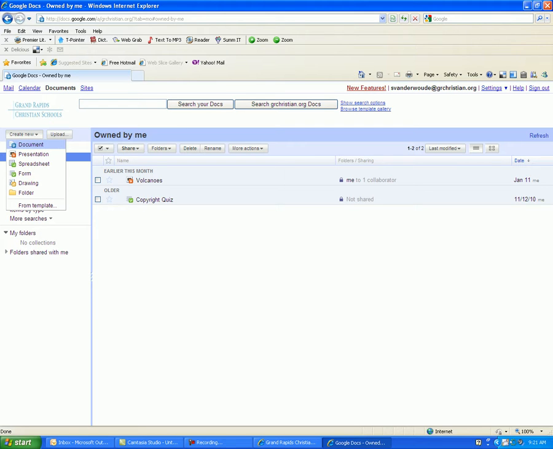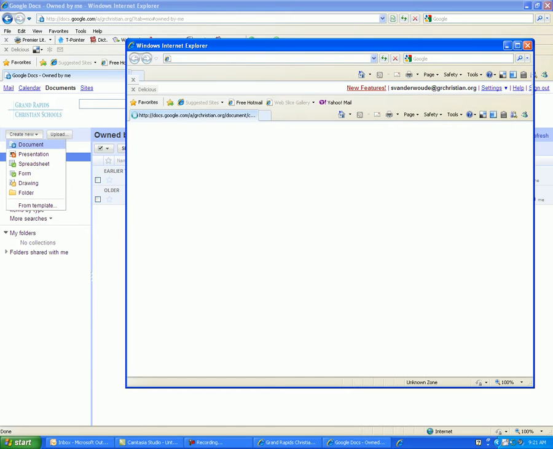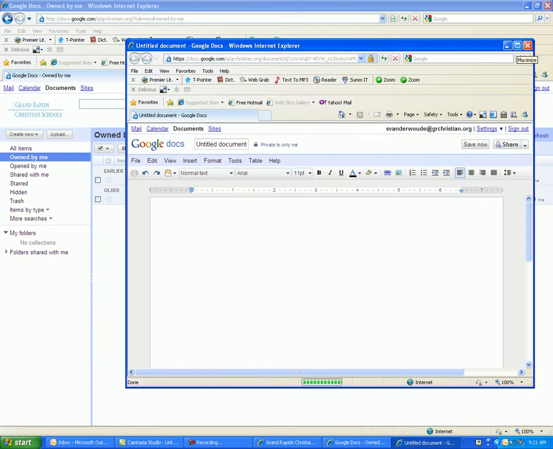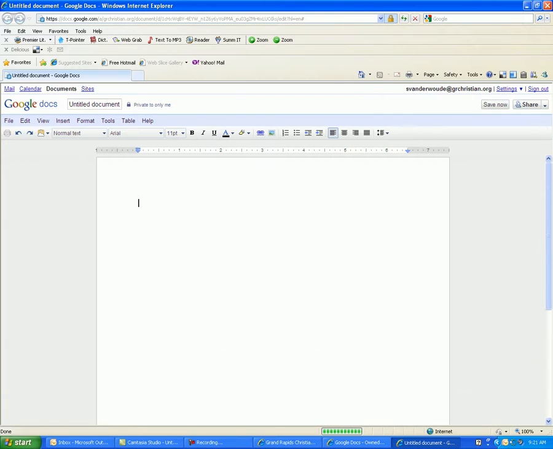So we're talking about products here that are similar to Microsoft Office Word, PowerPoint, and Excel. The biggest difference is that these don't have all of the bells and whistles that those paid products have. They're very bare bones. But most of the things that we do, we don't need all those bells and whistles. My screen has a little bit of lag time because I'm trying to record my screen as I'm working across the internet. So that is why it's kind of dragging just a little bit.